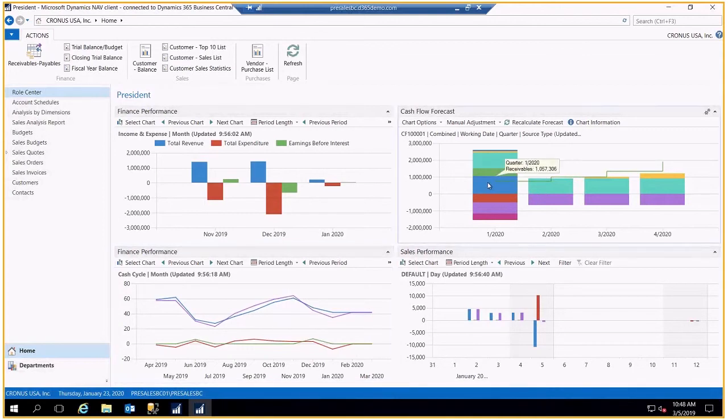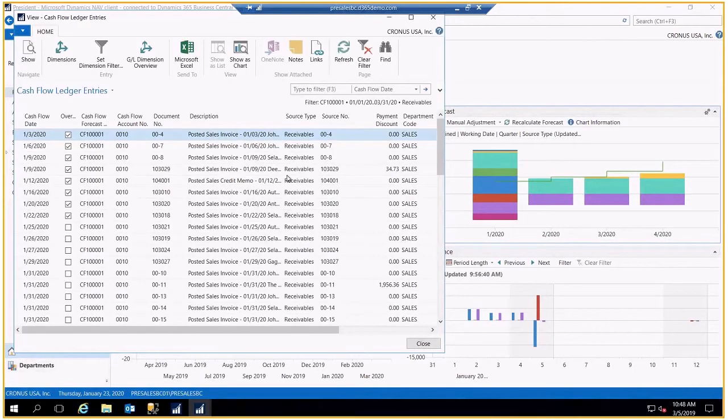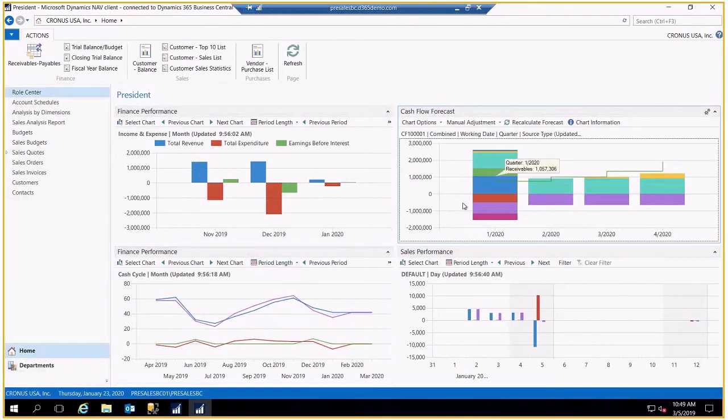Over here is a cash flow forecast that allows the individual to see where the projected position of cash is going to be. But if the individual wants to get detail, they can use the drill down functionality of the application to get just that. This $1,057,000 in receivables, the detail is just a click away. Here are all the invoices that are associated with that receivables. So if you're looking at the big picture and you want to get more information, simply use the drill down to get to that. And then the last graph that's here is sales performance, inventory analysis, purchases analysis, sales analysis, customer analysis. All of those types of reports can also be graphically displayed, giving you insight into the organization.